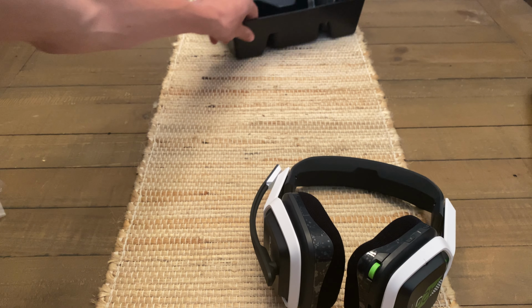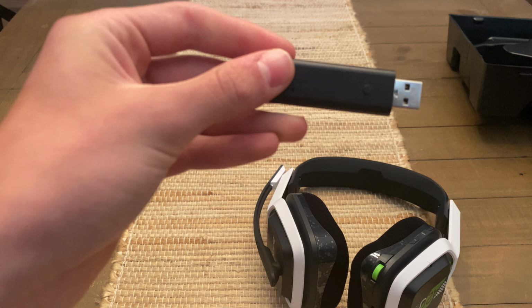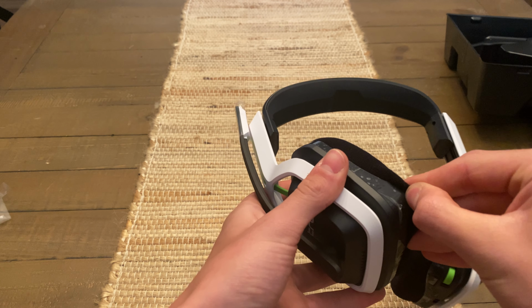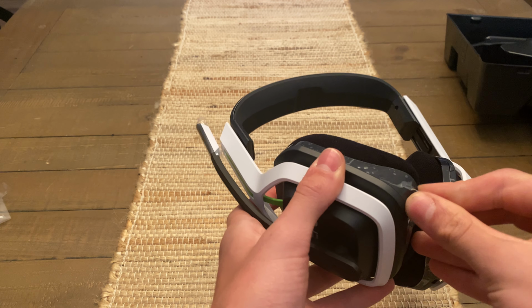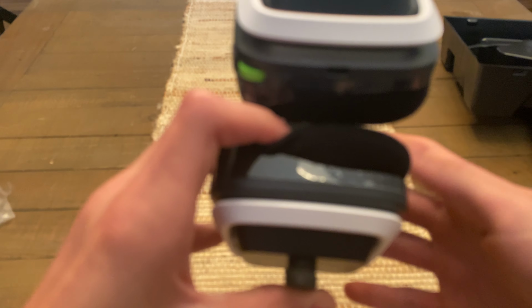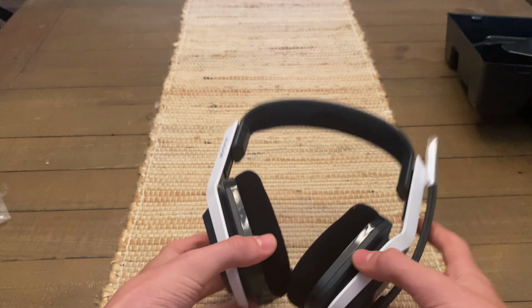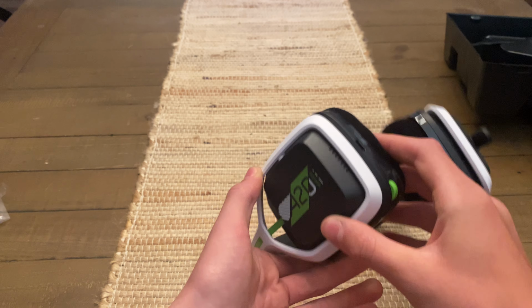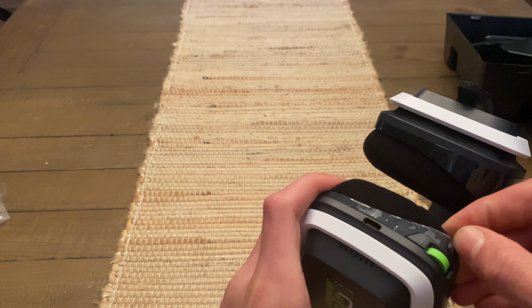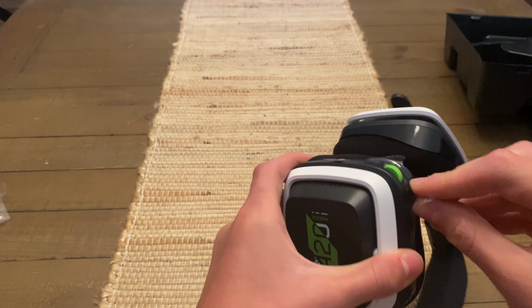All right, oh, need that. And we got the receiver. Guess you plug that into your Xbox. It's wireless, nice. It's got all this plastic on here. Man, this is so annoying. Okay, here we go.